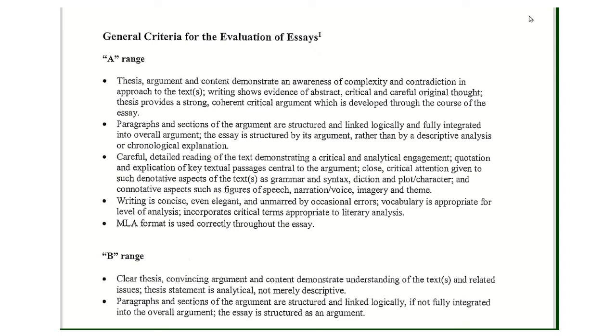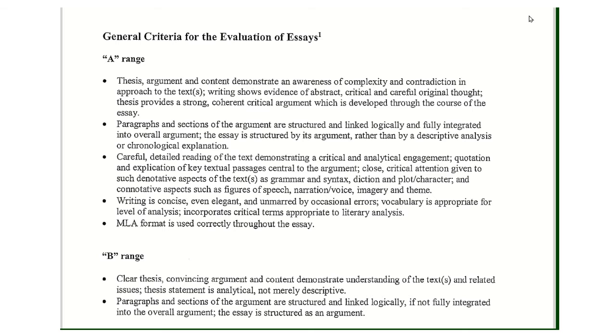So your language, your vocabulary, the lexicon of which you pull from in an A-range paper, should be equal to whatever it is you're exploring. It should be academic because these are academic essays, and it shouldn't be what's called conversational writing, which would be just you talking to a friend. And I've had papers like that. I've had students turn in papers where they use the same sort of language and abbreviations in colloquial terms you would use in a text message, right? We can't do that. I think it would put us in a D range if you turn in any paper that uses text message language.